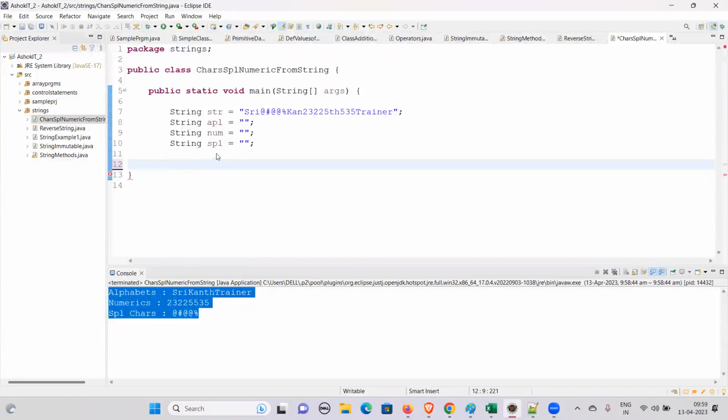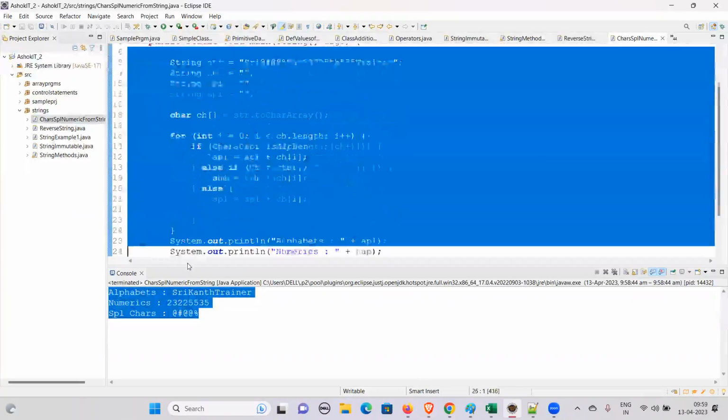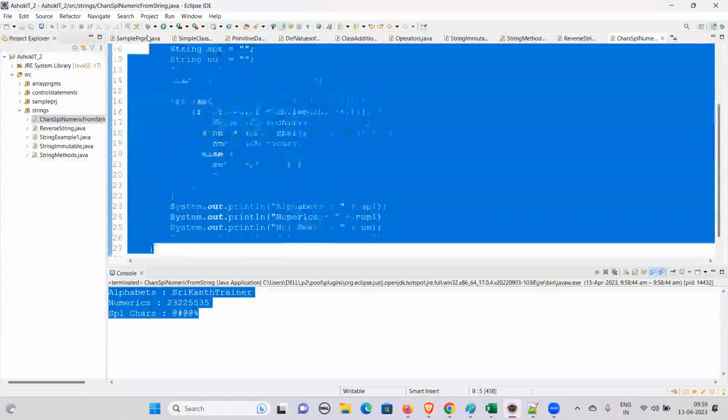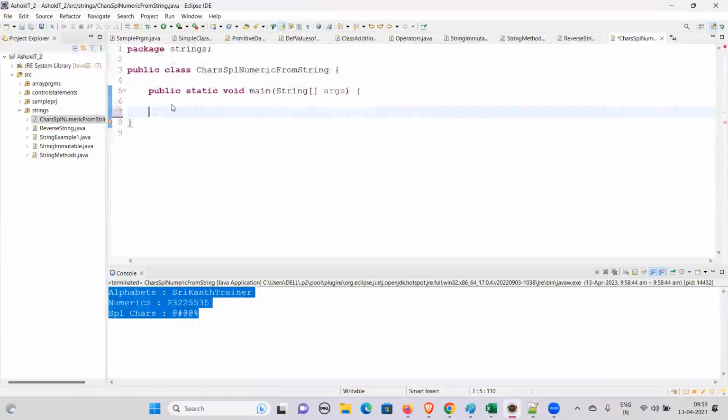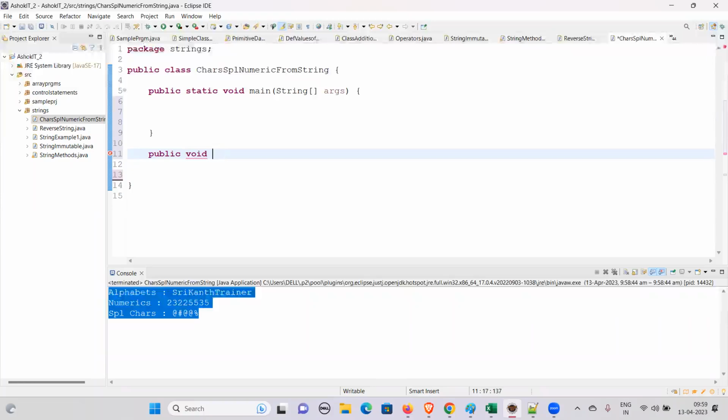Alphanumeric special characters required.